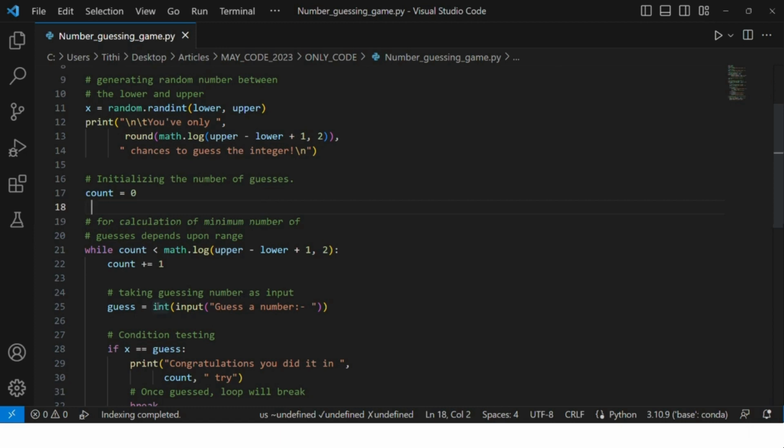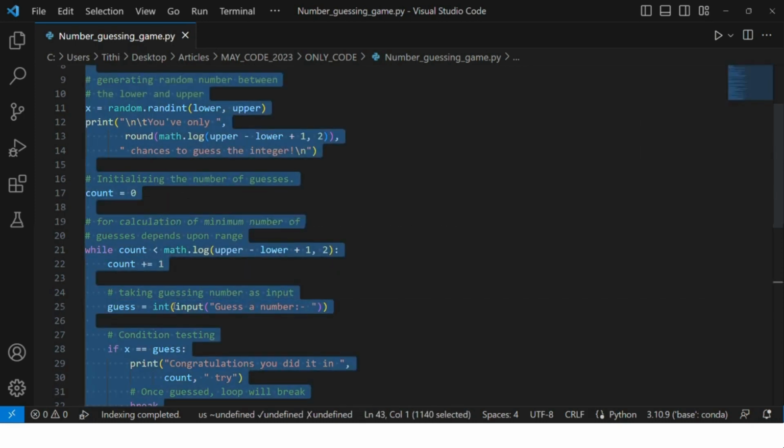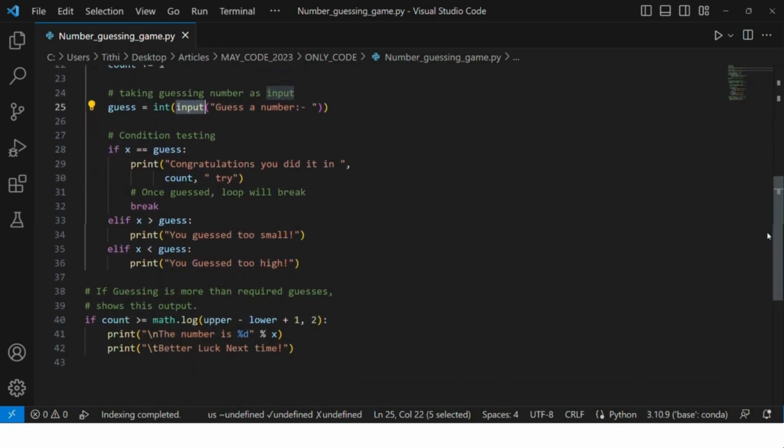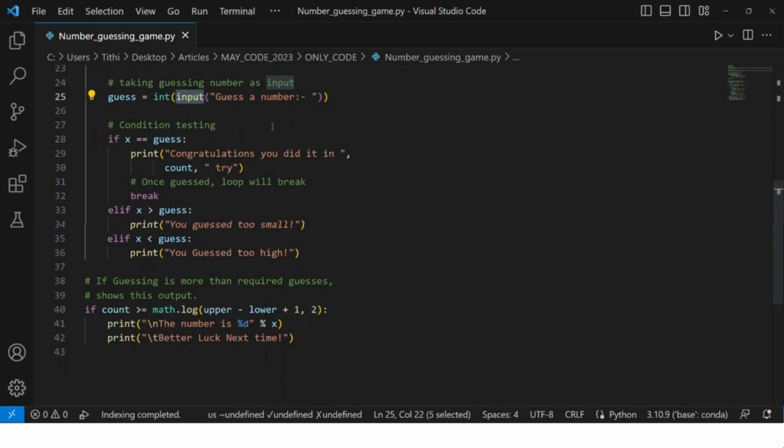And then the condition testing will start, where we have given the condition that if the guess number is correct to the system's random number as generated, then it will show you, yeah, congrats, you did it. But if it is not, then it will go to the next else if sections, where you will be given a hint whether your guess number is too small or too high, and accordingly you can choose your guess number.